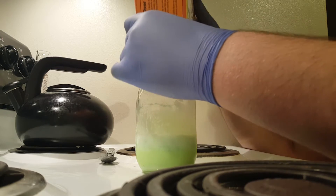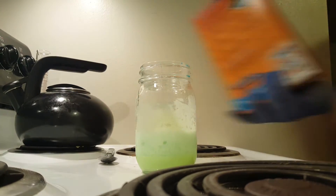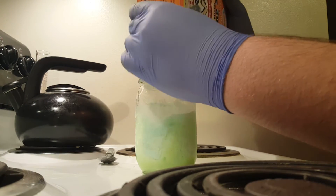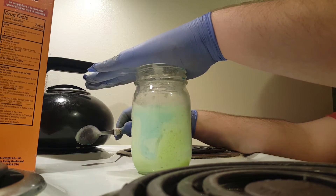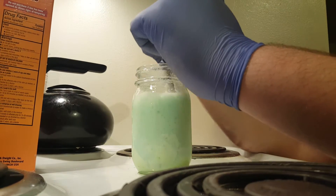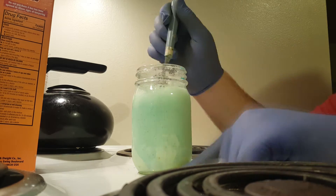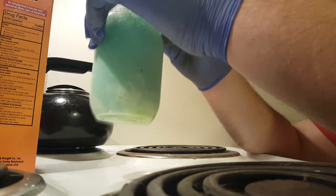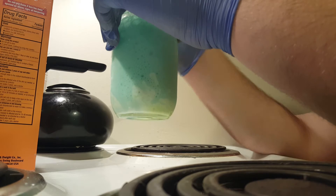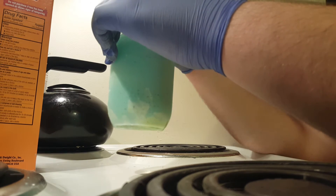It's a very interesting reaction just based on the color change, and the fact that it's endothermic is also very interesting. Now for time sensitive matters, I've actually sped up the video quite a bit because there is a lot of bubbles and a lot of shaking and stirring that needs to be done on the solution. This is just for demonstration purposes. Baking soda, as long as it is not the scented kind, is one of the best neutralizing agents that you can use in the laboratory.